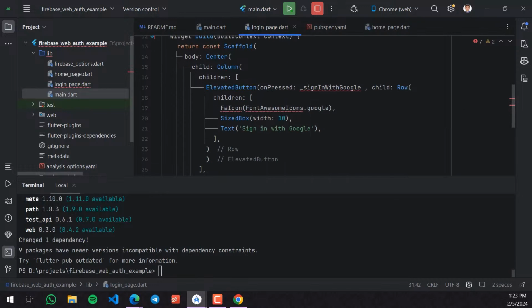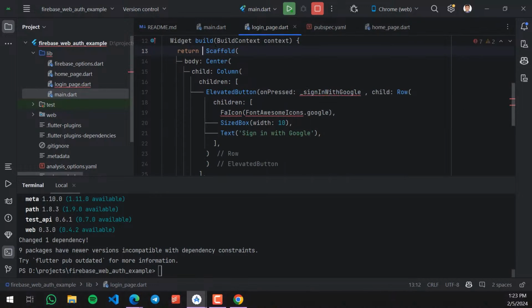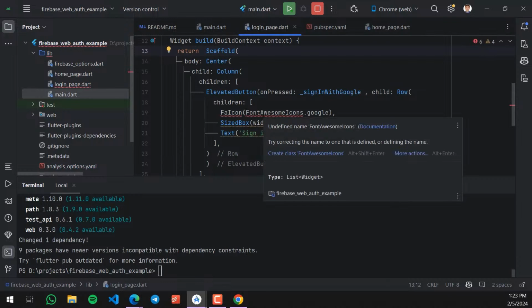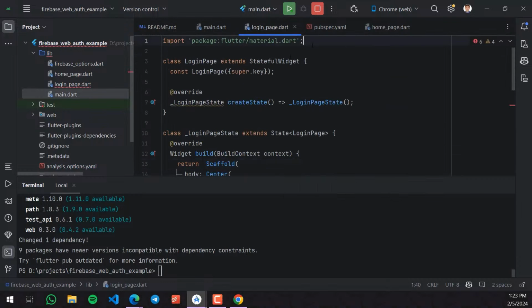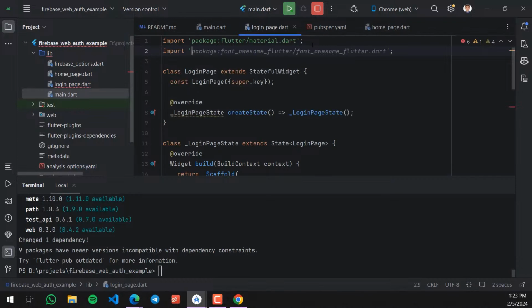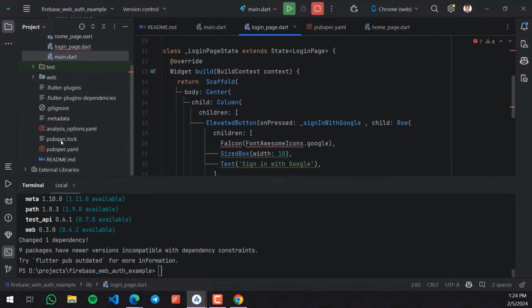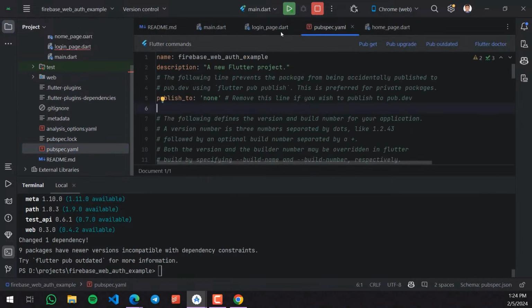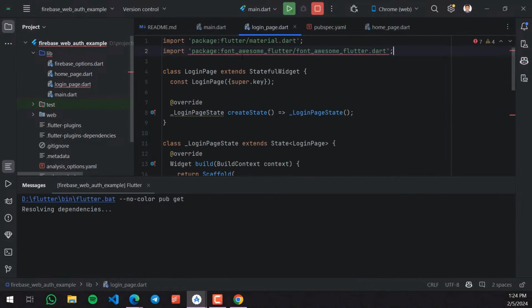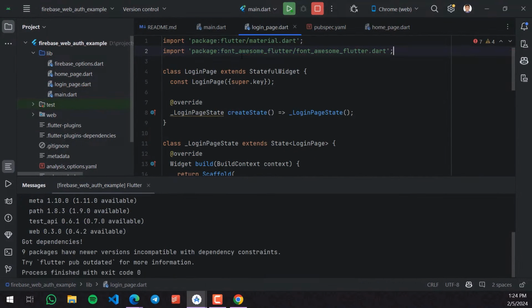And also remove the constants from the scaffold so the function will be validated, and also we have to fix the Font Awesome import. Right now it doesn't index it, so I go to pubspec and click on pub get again.